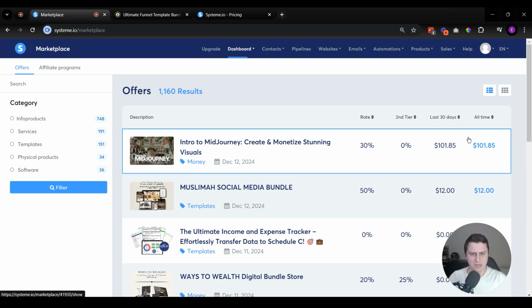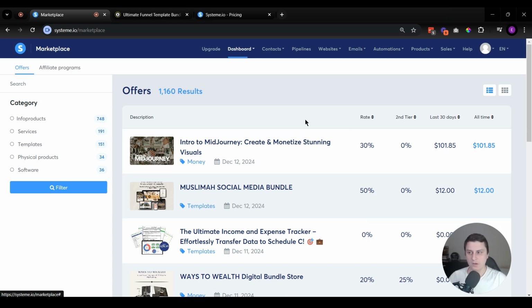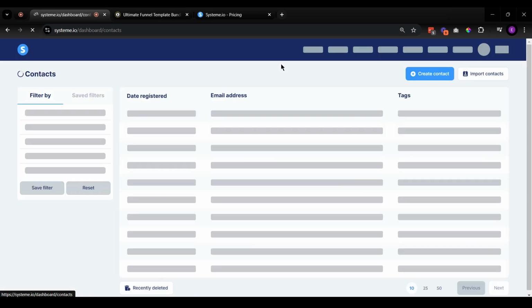And then you can see the statistics. I like the data that you can see how much people have sold of this product before you. So you can get information: if it's 0 for 0, if nothing has been sold, then maybe it's not as good of a product, right? But if it has sold, let's say $10,000 or paid out commissions, like thousands of dollars, then it's worth checking out, right?